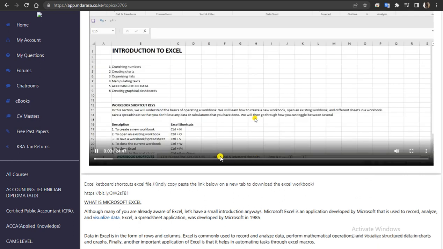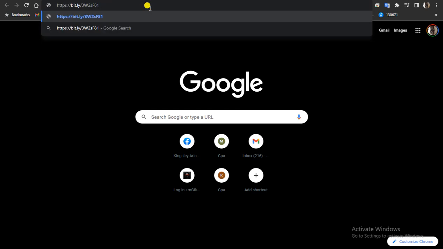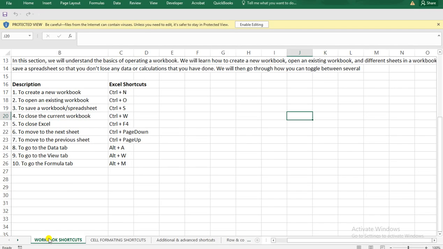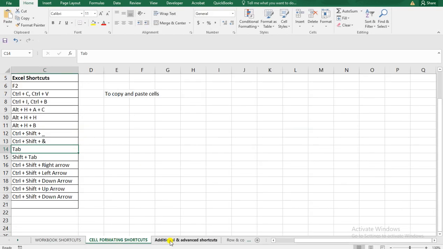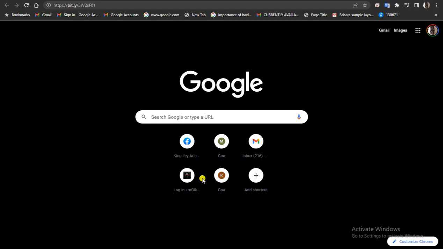Other than going through the video, you can download the same case. You'll just copy paste to a new tab. You download the Excel workbook. You see it is downloading, and at that point you'll just follow these notes clearly at your own convenient time. You come, you follow the Excel the way we've arranged. You see, very easy.